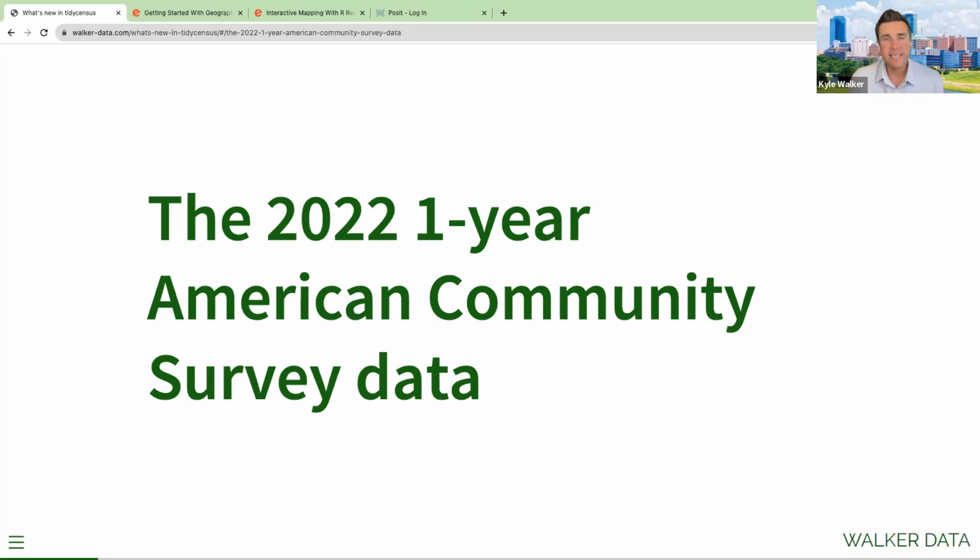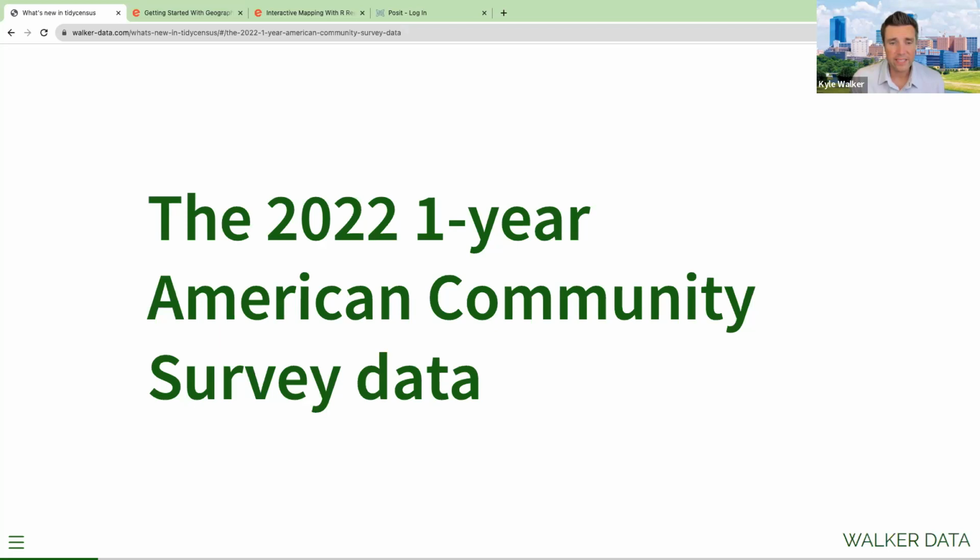And the 1-year ACS is one of my favorite data sets because everyone is always trying to get good data that is as up to date as possible. And it's very, very hard to do that. I mean, it's very difficult to collect data in real time and represent that data in a way that is correct and consistent. But when the 1-year ACS comes out, we're dealing with a temporal lag at this point of only about a year.